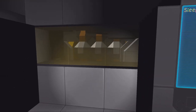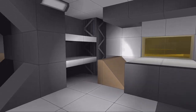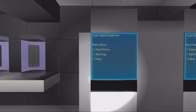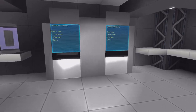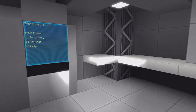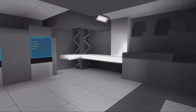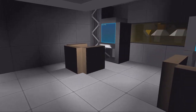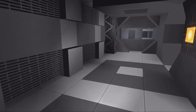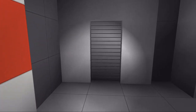Oh, so here we can see the inside of the... Oops. Damn it. Okay, let's just have this flashlight on now. We need it. Okay, so here we have a cafeteria with Tycho food dispenser. Oh, and one other thing that I would love to see is that you can do some formatting and have different colors for the displays, and it doesn't have to be that fancy, but just another color or another, you know, a little bit of customization really adds to the completeness of it all. Okay, this is the med.